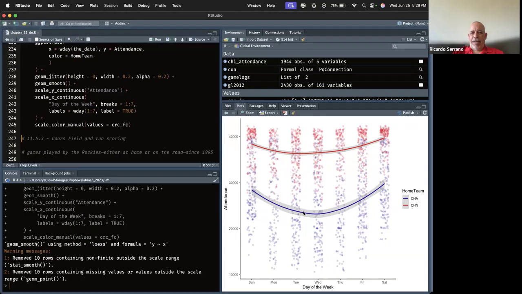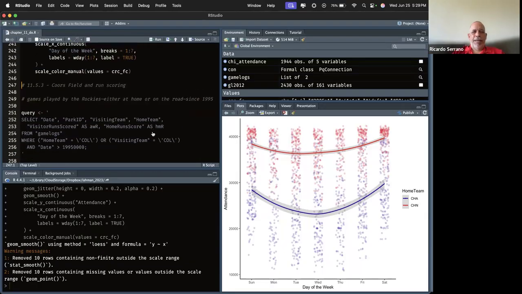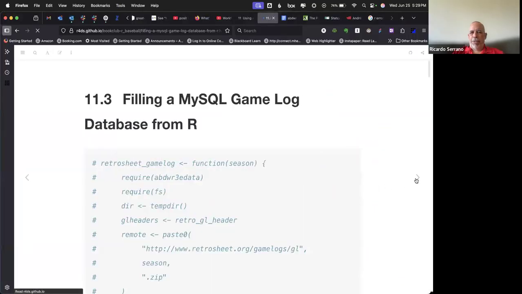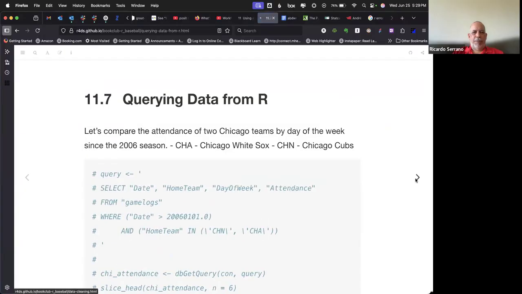And also, I use the bars, but here you can see that probably Wednesday also is the lowest attendance on average for the Chicago Sox, and then Tuesday also for the Cubs, and also the attendance in the weekends is the greatest. Okay, so let's switch back to our notes here. I don't think we need our SQL anymore.